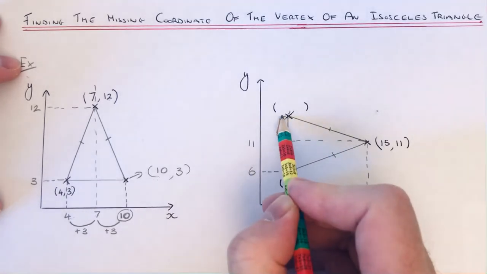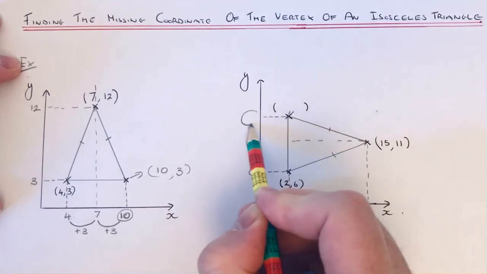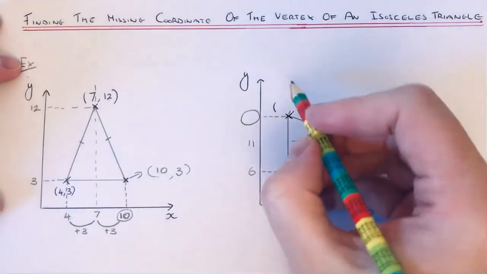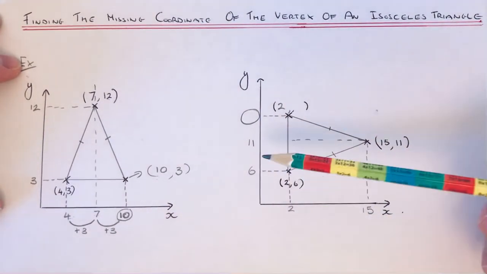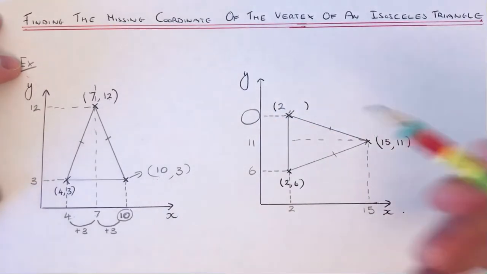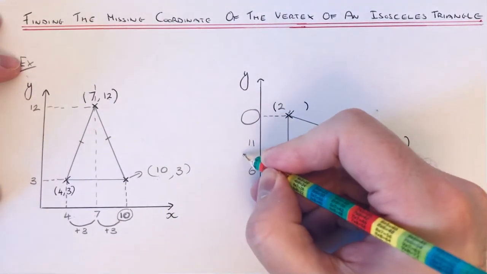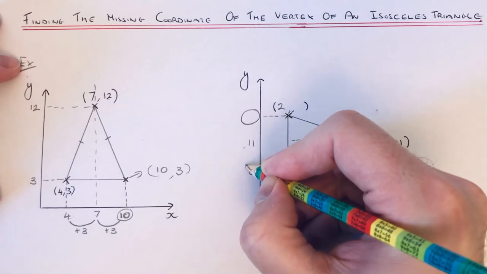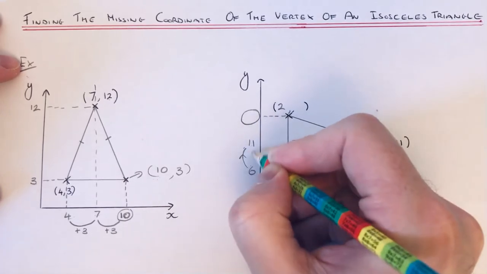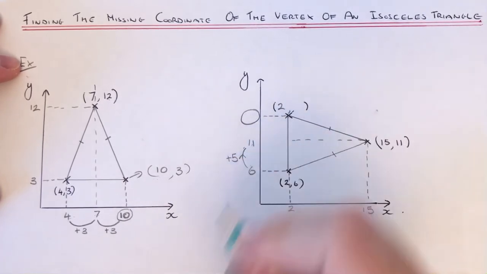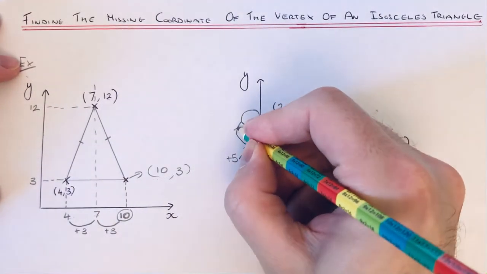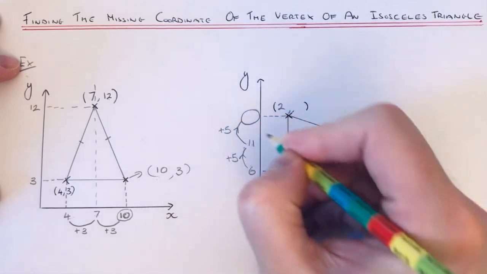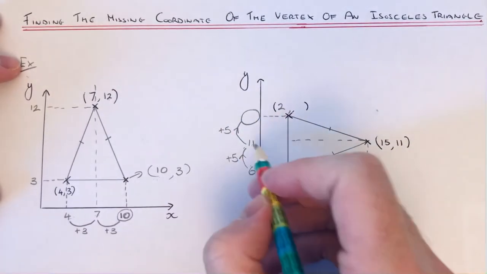We don't have this coordinate here, but we've got the x-axis which is two, so we can fill that one in. Again, we need to spot a pattern for the numbers on the y-axis. Eleven take away six, that's five. So there's a difference of five between these two numbers. If we add five on to the eleven, that will give us the y coordinate. Eleven add five is sixteen, so our y coordinate is sixteen.